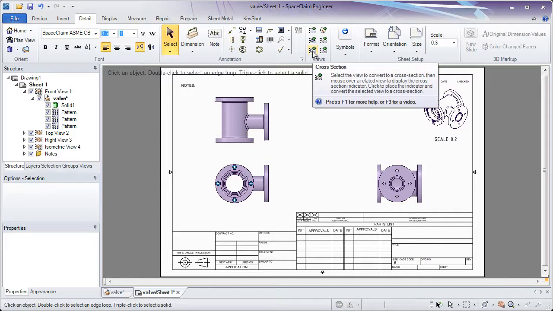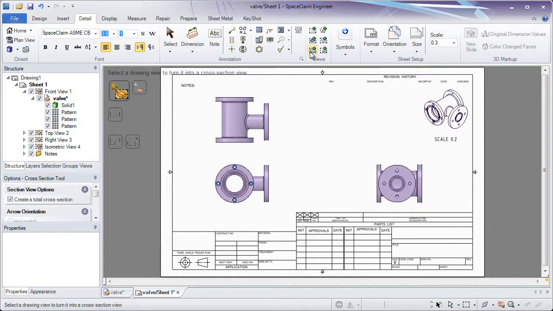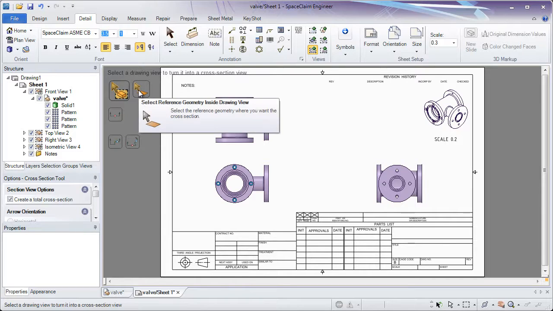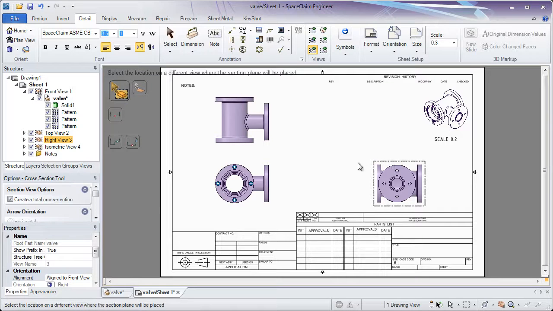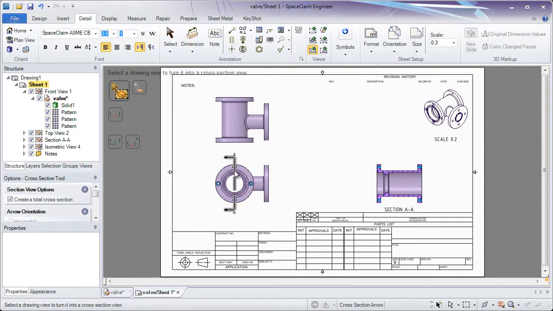For a cross-section view, we can do it a number of different ways. We have our status message telling us what's expected in the view, and also whether or not we want to cross-section a view which currently exists, or create a new view by referencing the geometry that's there. We're going to cross-section the view to the right. By simply clicking on that view, we've selected that as the view which is going to be cross-sectioned. Now by moving your cursor, you can select where you'd like to cross-section it. And if you snap to the middle of a line, we're snapping to that circle, so we're right down the middle.